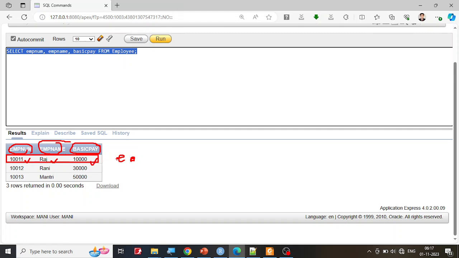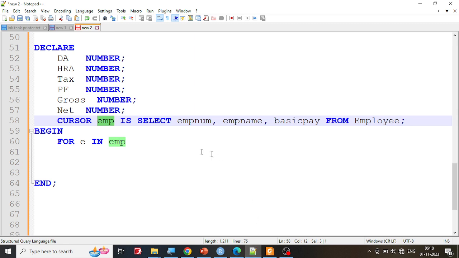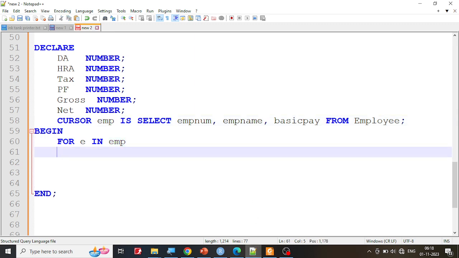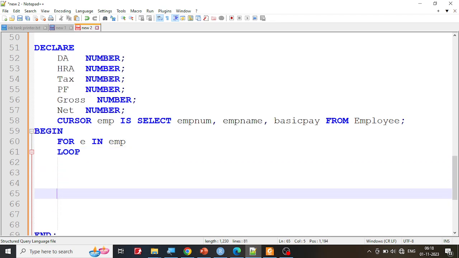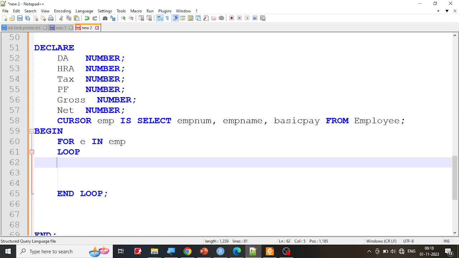So every record is represented as this. So when the for loop starts, it's going to point here. For the next iteration, you will take this record and you will process it. For the next time, you will take this record and you will process it. So one record at a time, you're going to take it and then process it. So let's start with the for, and you know very well how you write loop, and finally you write end loop. In between you are supposed to do that thing.